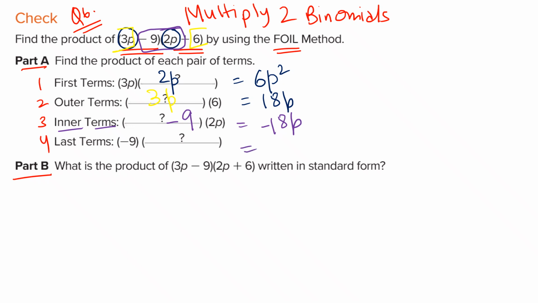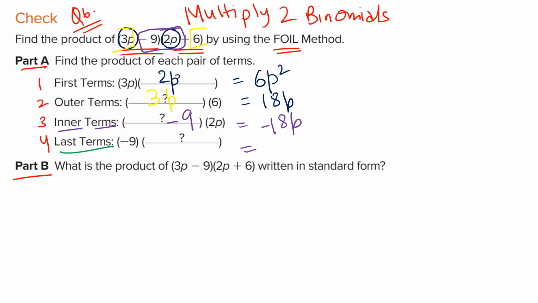Now, one point that you have to be very careful of is the sign. Usually you are bound to make sign mistakes. So while you choose your terms, be very careful that you don't miss out on the sign. If it is negative, take it negative. If it is positive, take it positive. And also while you do the multiplication, the addition, double check your calculations. If you're not sure, use a calculator.